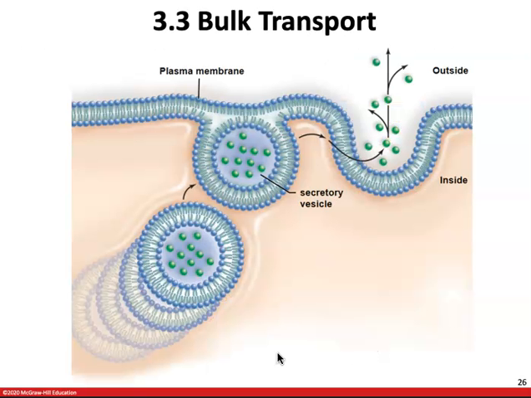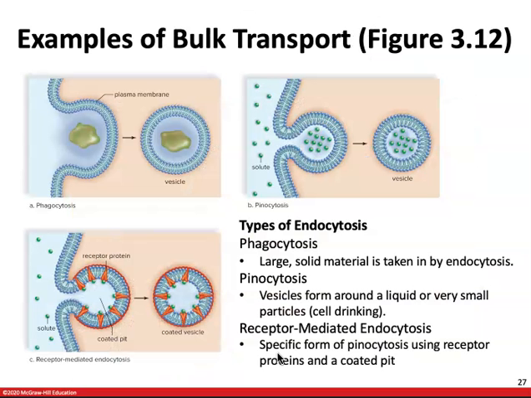Bulk transport is another method of active transport. Some molecules are going to be transported across the membrane via protein channels and carriers. However, large macromolecules, things like whole proteins, polysaccharides, nucleic acids, are going to be far too large to be transported this way. So they're going to have to be transported through vesicles. In this case, macromolecules are going to exit the cell through exocytosis and enter the cell through endocytosis. And we're going to look at some of those here.